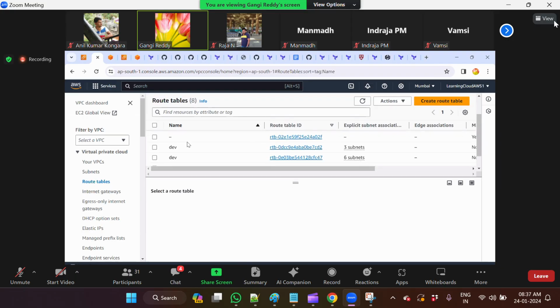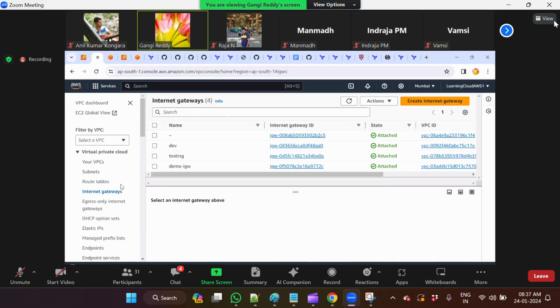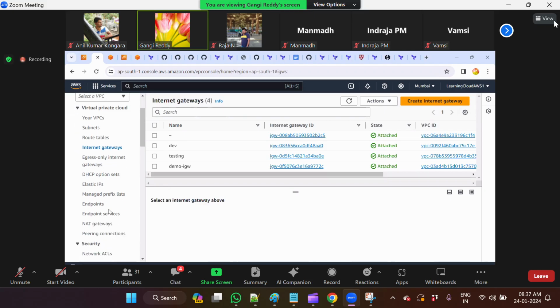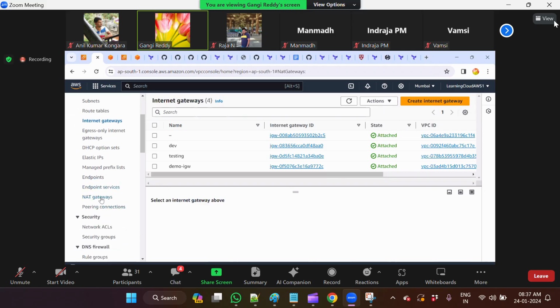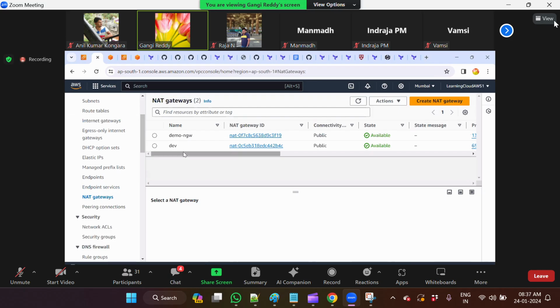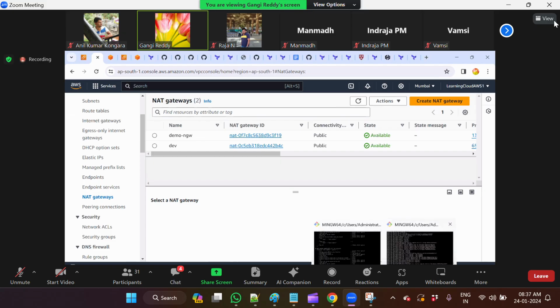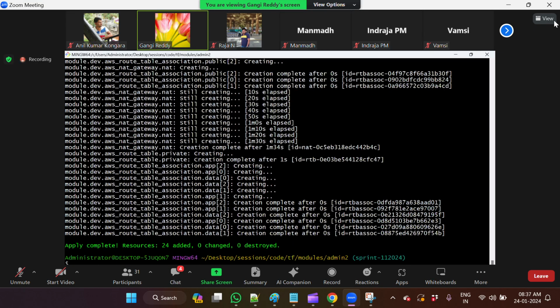We were calling them dev route tables. One is dev, another is dev. We will change these naming conventions. Here are the private subnets, here are the public subnets. The internet gateway also I named dev. One more, the NAT gateway also dev. It takes a little time. Yeah, obviously it completed.